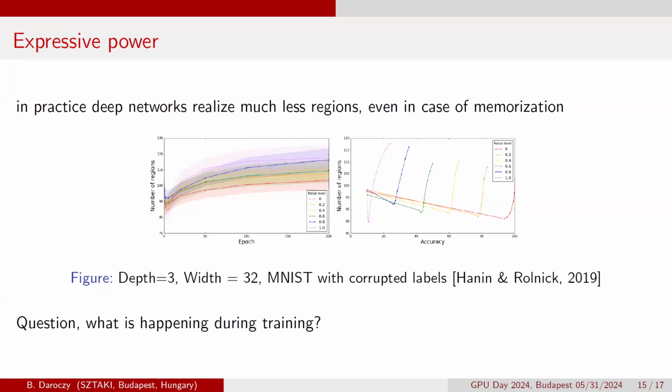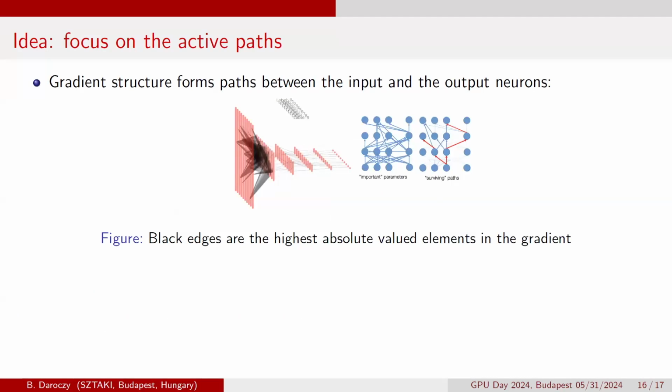They gave the network corrupted labels. So in this case, it cannot generalize anything. It will be forced to try to separate every single element. So how can we use this knowledge? We know the number of regions is small, not small, but not exponential. We know that it should be through sparsification.